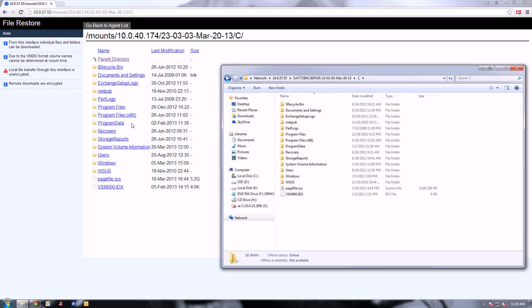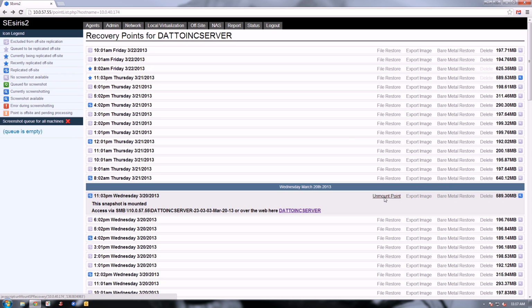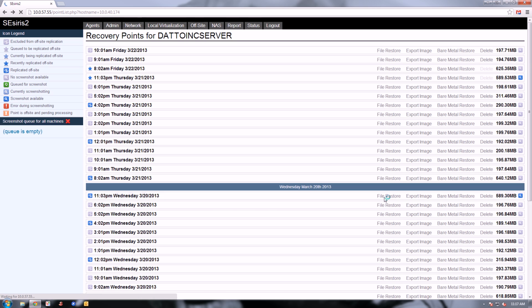In case you're using Exchange or SharePoint, we actually have a tool to assist you guys for some granular restores. On the Exchange side, you can actually extract an entire mailbox or an individual email. Very similar in SharePoint, except we're targeting pages. Just keep that in mind. You do have a tool to assist in those databases. Once we're done with the restore, we just unmount that restore point, it performs a little bit of cleanup for us, and we're back to work.